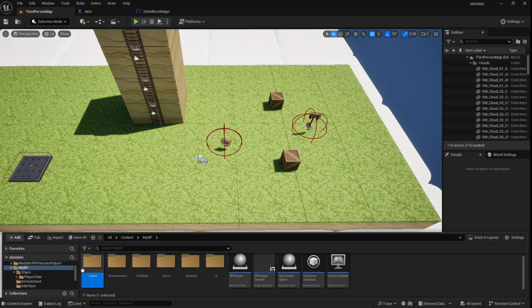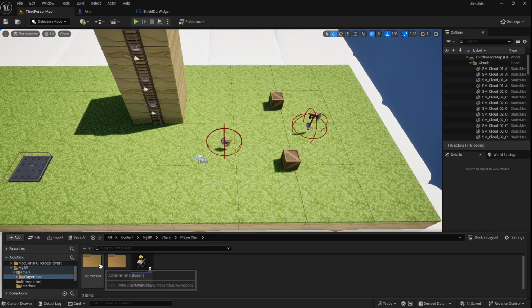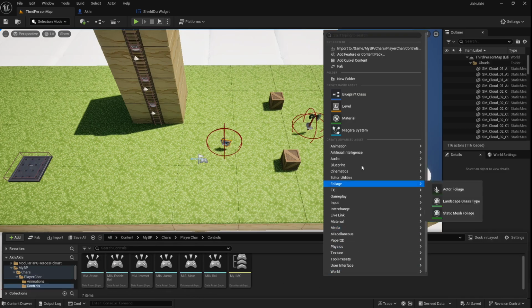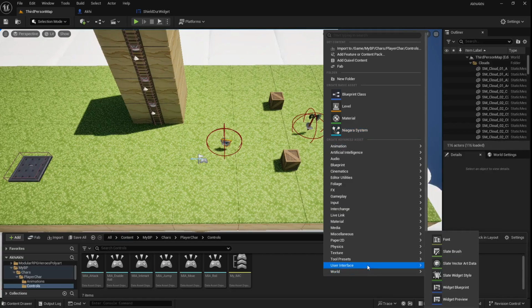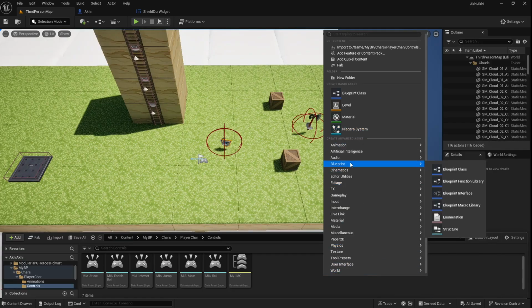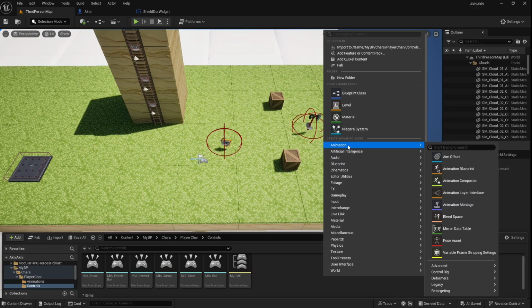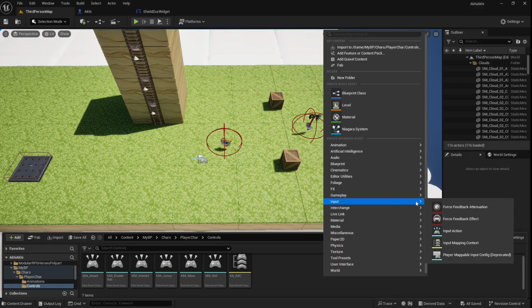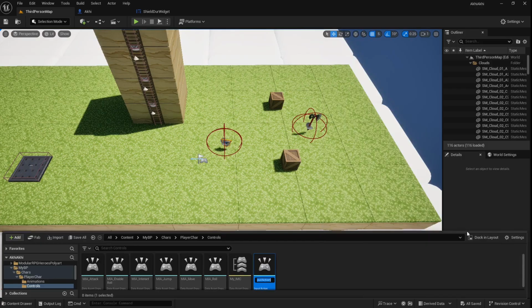My BPs, characters, player character, then its controls. So we need to create another control. We need to create an input action. Where is it at? Blueprint, animation, input. There we go. Input, and we need an input action, if I can get to it. Input action, MIA underscore block.